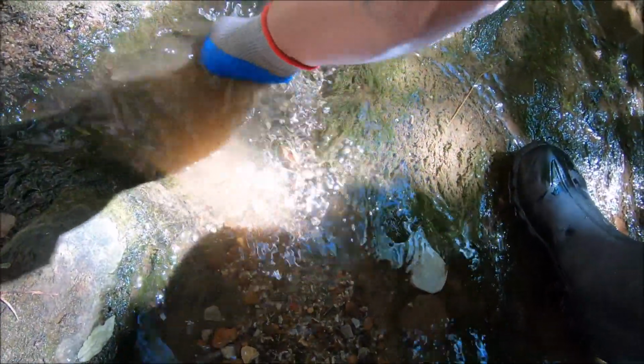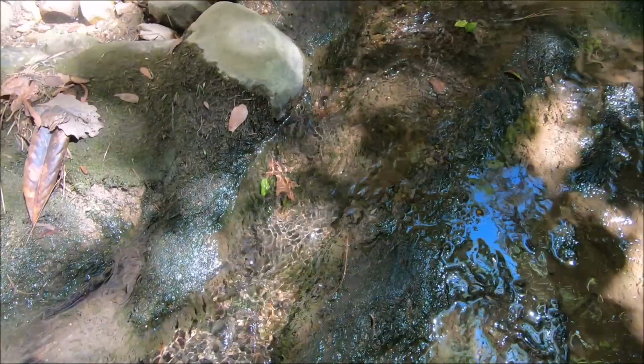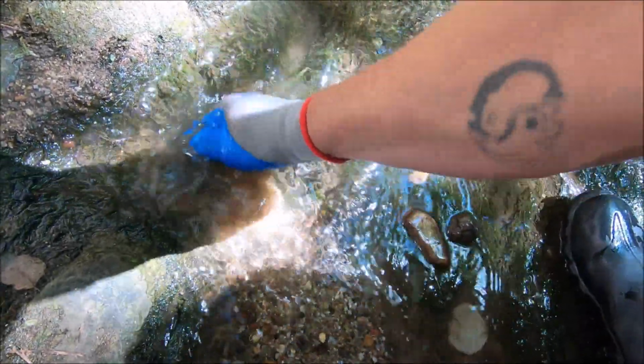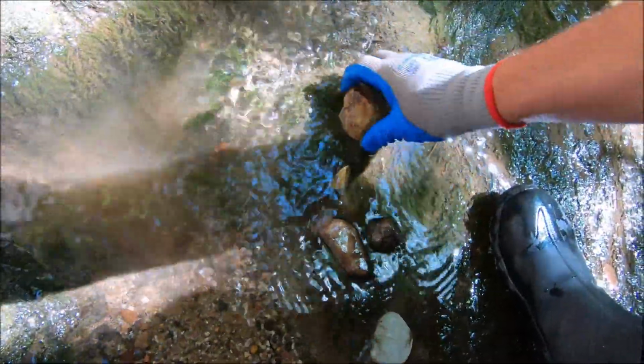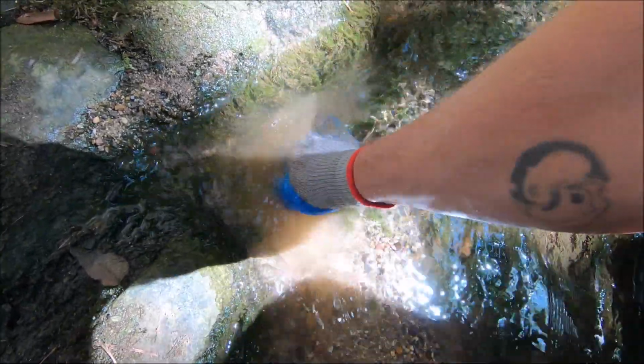Telling you, it's a good spot. It's getting deep. We're getting all the small stuff out. Then we gotta get down there and get the couple of rocks out. Then we can move along. The shade is kind of nice for me. I know it doesn't help you out. If I can get the few rocks out of this crack, and make a little dam right here so the water stays in there, it does help. See? And we can get underneath it and pull it all out.